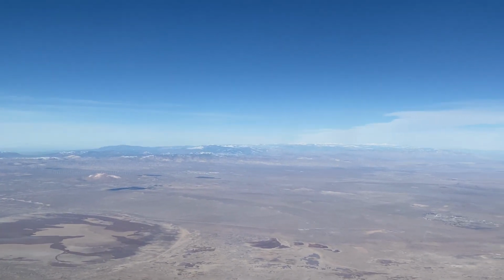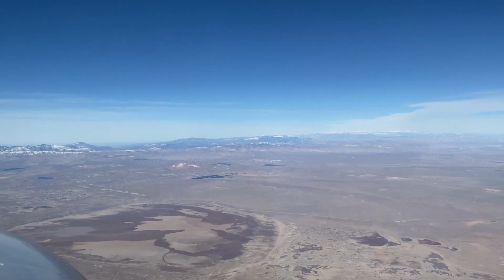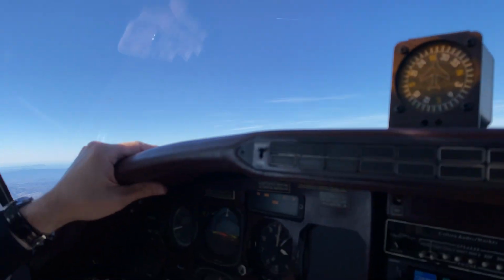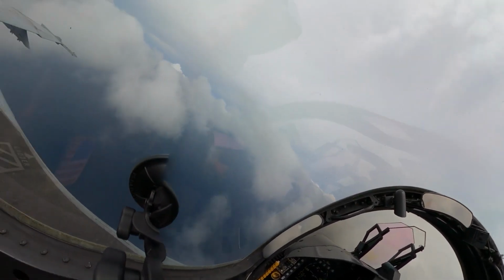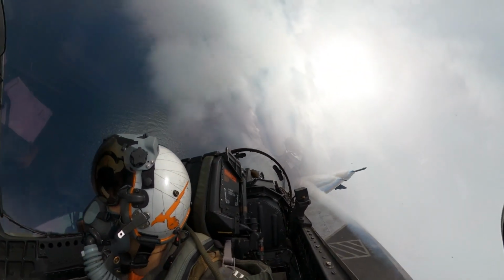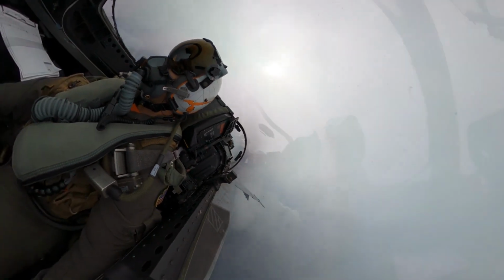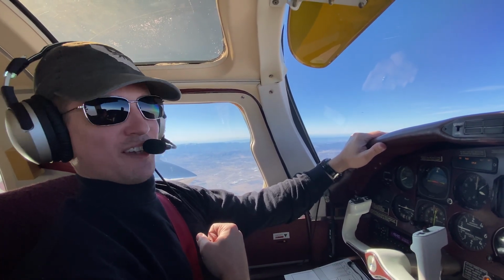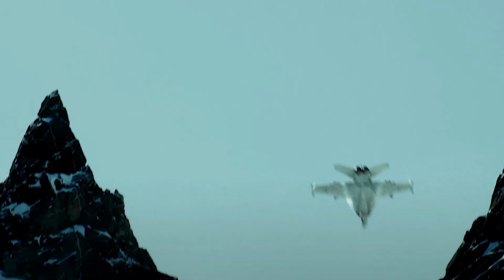So flying around this stuff when you're in the MOAs and doing the low-level stuff, what's the most fun about doing that? So it is all about adrenaline and just being close to the ground and seeing if you can get around all the canyons and over the mountains. There's nothing more exhilarating than flipping upside down 200 feet above the ground and pulling for everything that the aircraft's worth and surviving. So 7.5 Gs, full inverted, straight into the ground from 200 feet.